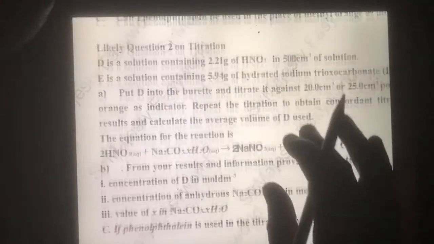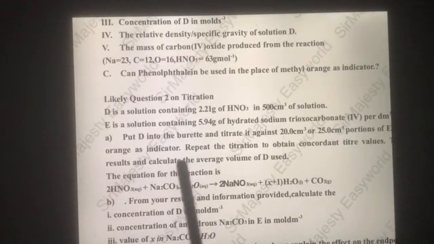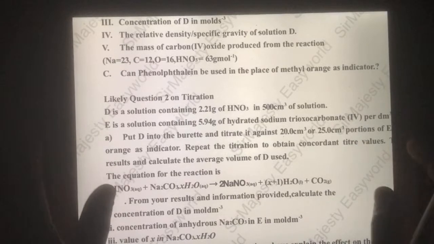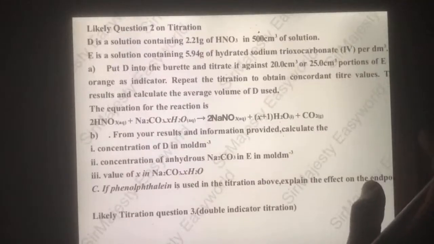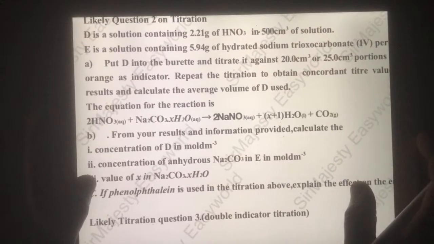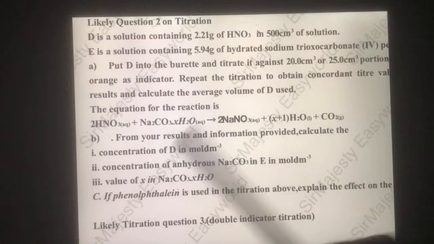So you see the likely question. I had 4 likely questions, and number 2 entered. I've never missed at all. So they brought the hydrated form, even though they told teachers to prepare the anhydrous form in their instruction form. But they later came up with the hydrated, which is very much possible because you use math to put it in reality. And then look at the equation of the reaction, which became question number 1.